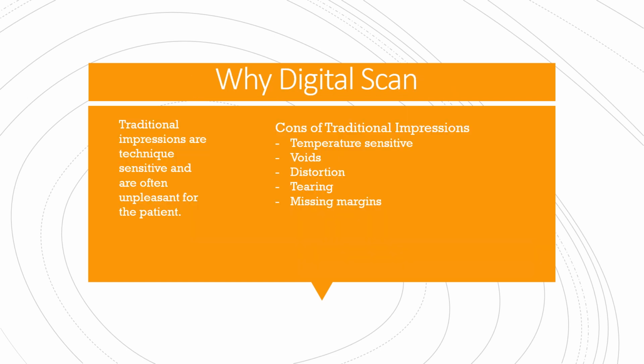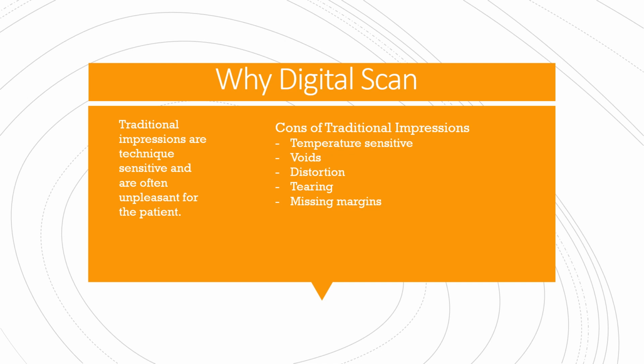So why do we want to use a digital scan or digital impressions? Well, traditional impression techniques are very sensitive. There are often voids or air bubbles, which can create an issue with creating the appliance or the appliance actually fitting the patient correctly. Not only that, but patients are not always fans of your typical impression material because it tends to make them gag a little bit, right? So patients don't necessarily like it.